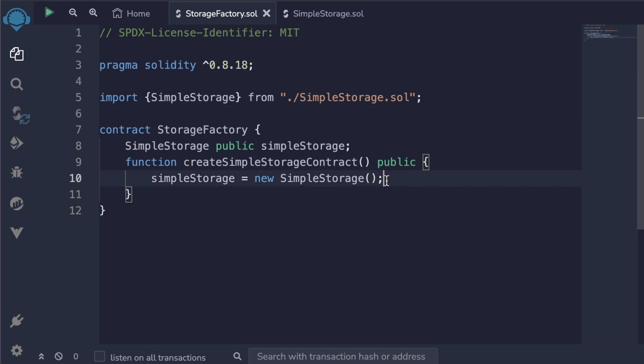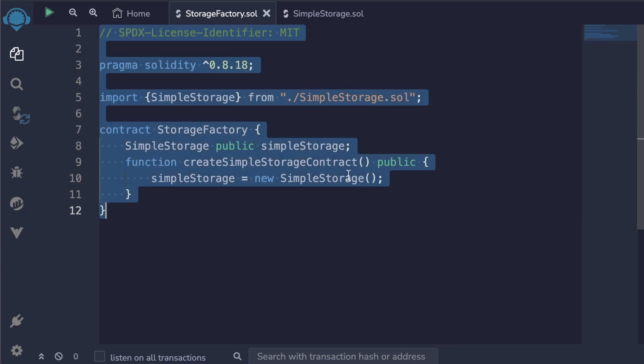So this is where we're going to jump into, again, doing a little bit of an AI chat example. So for example, on this line, let's say you're a little bit confused and you go, what's the difference between simple storage here and simple storage here? I don't understand. So let's learn how to work with ChatGPT or any AI buddy to ask them to help clarify.